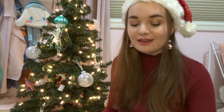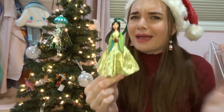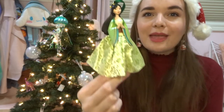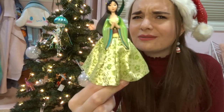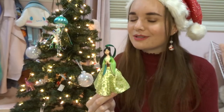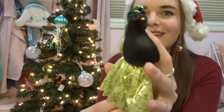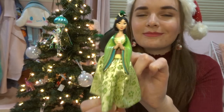We pick back up in 2019 where I somehow decided it was a good idea to have two Mulans — I'll explain why. A common criticism of Mulan is that the marketing only ever puts her in the matchmaker pink dress, which isn't true to herself at all. But this one puts her in the green dress that she actually wears — I was like: A, I love Mulan; B, they never put her in the green dress; and C, she's just pretty and on sale. This is my favorite Mulan. She's gorgeous — I love the patterning on her skirt and her cool hairstyle in the back. One of my favorites for sure.